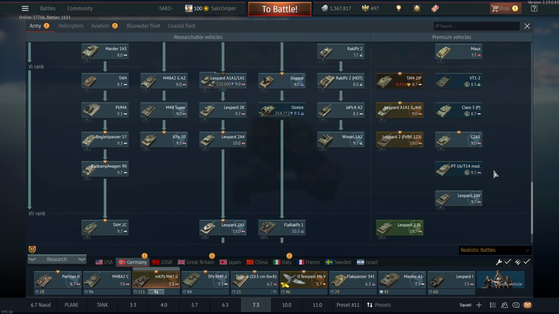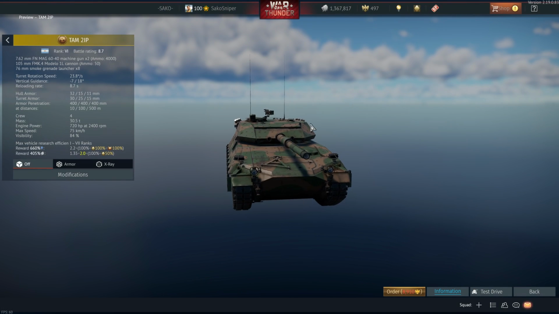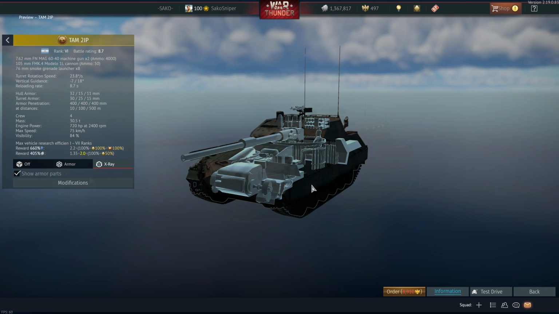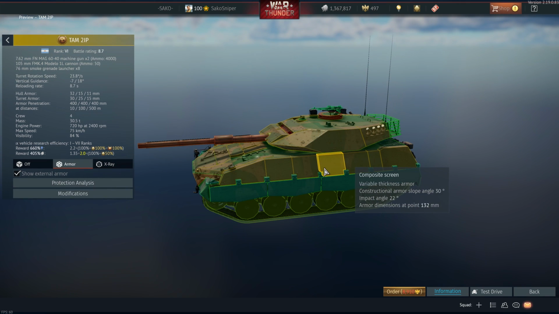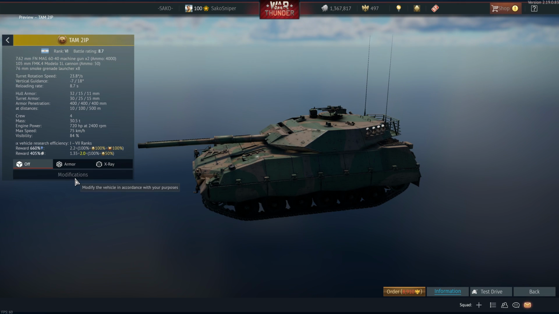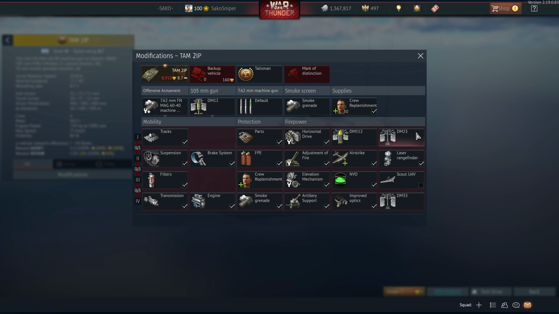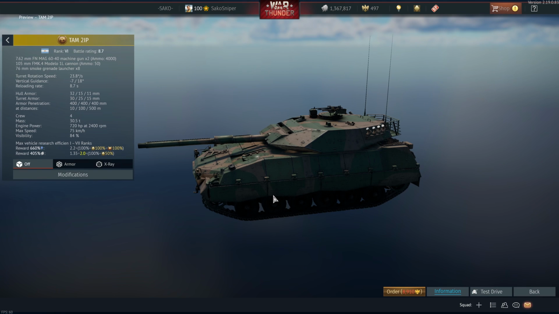And finally, rank 6, we'll start with the TAM2 IP. This thing is basically just a TAM2 with a little bit more armor on it. It does get composite blocks, which gives it a little bit more protection. We do have that very nice DM33 around here, but as you can see, we do not get any thermal imaging. We only get night vision, which is a little bit of a letdown, to be honest.